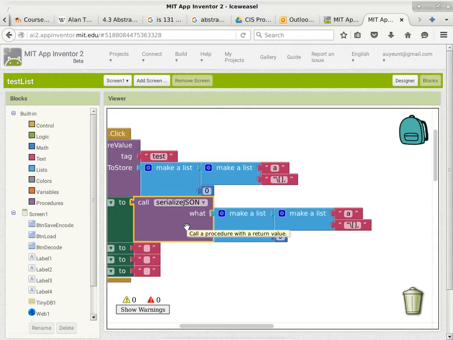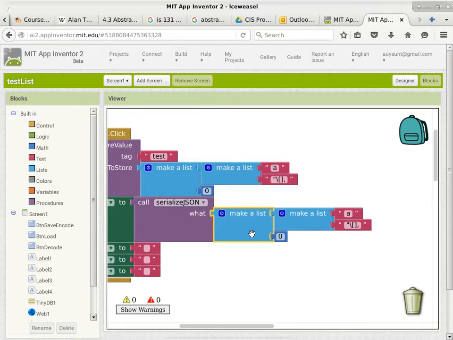Now this is my own subroutine called serialized JSON, which means I will give it something and it will turn it into one long string, so that we can potentially store something that is structured as a single string, which is really helpful. Because you can then text the string to somebody else. You can use the texting method to send a message that actually has more stuff embedded in it.